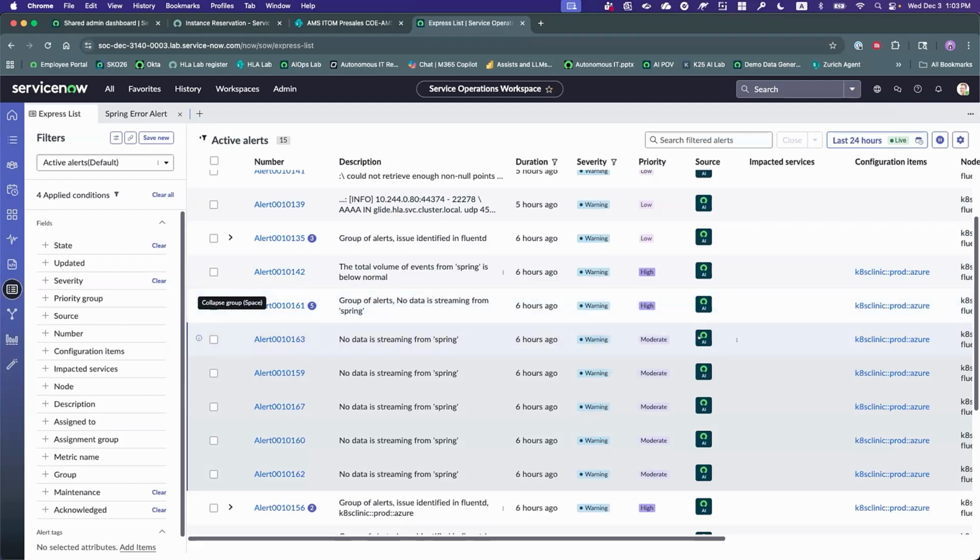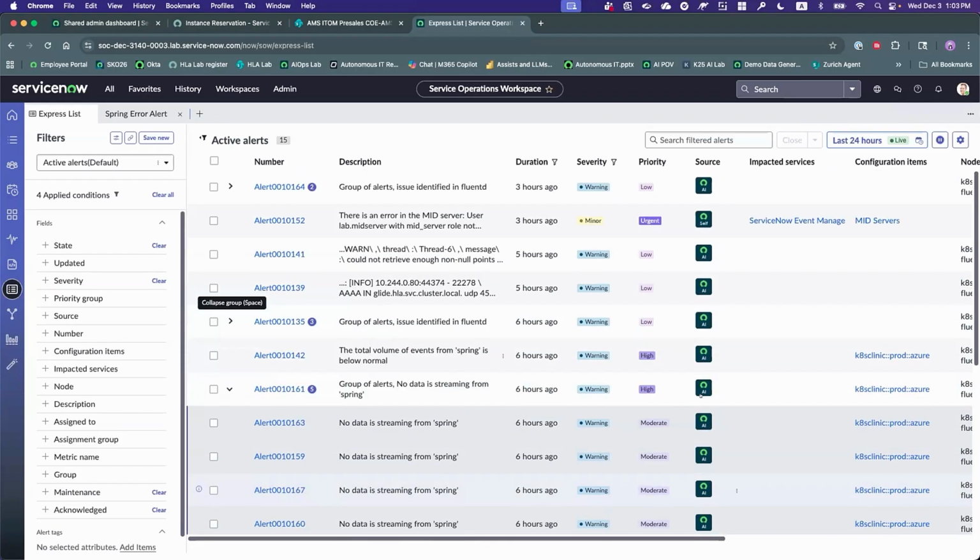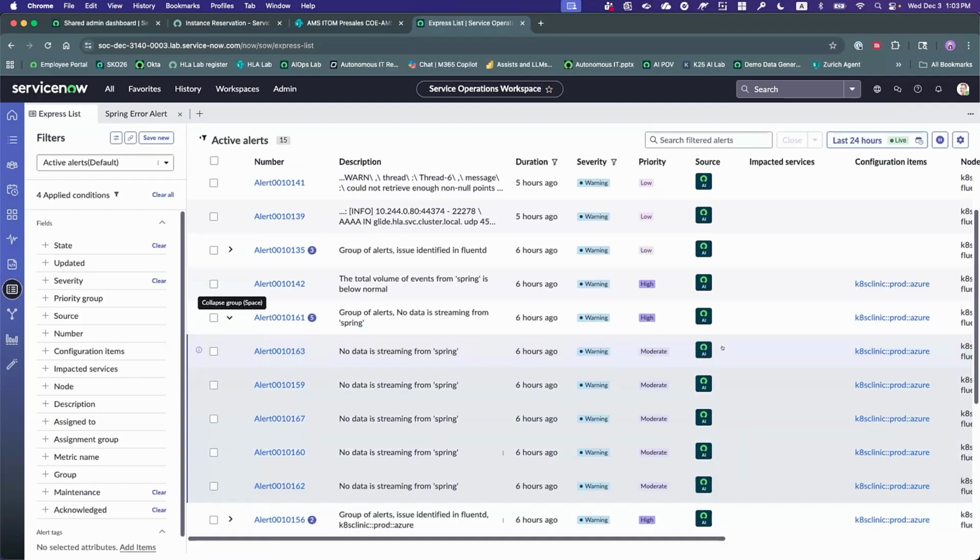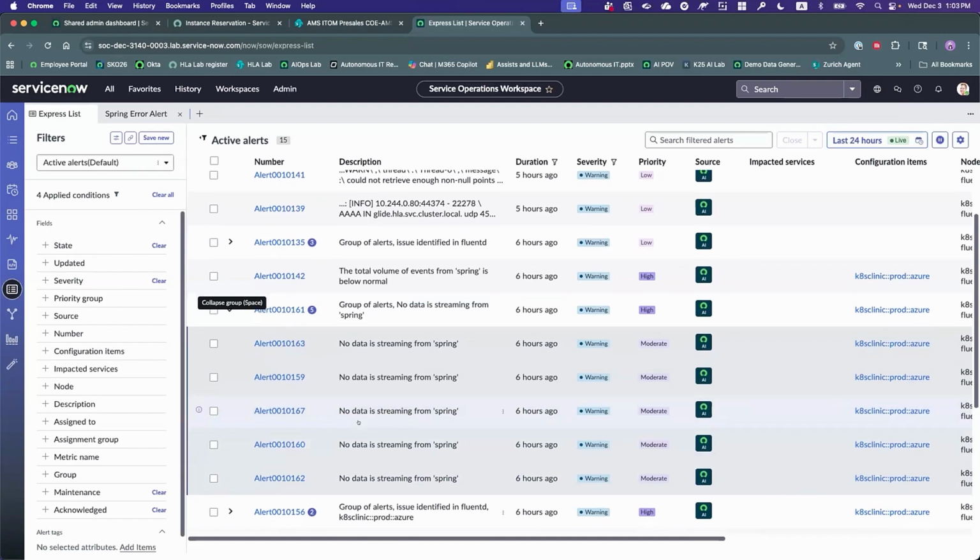Then you can see where is the source of information. It can be multiple sources. So you can have a group of alerts that 2 of them are coming from HLA, one is coming from Dynatrace, Datadog, like different sources. And that's where we were talking about the event management correlation and grouping, and that will help you reduce your noise in the system. And also for each of these alerts, we only create one incident.